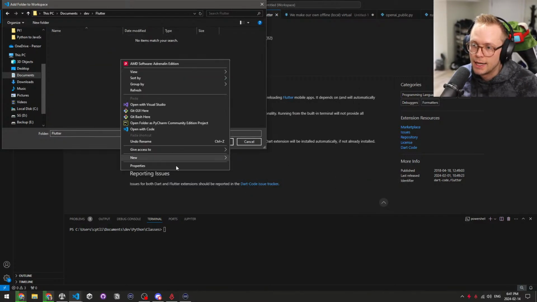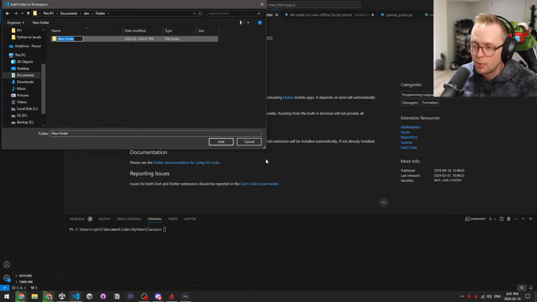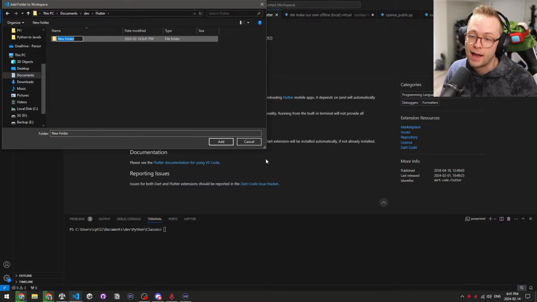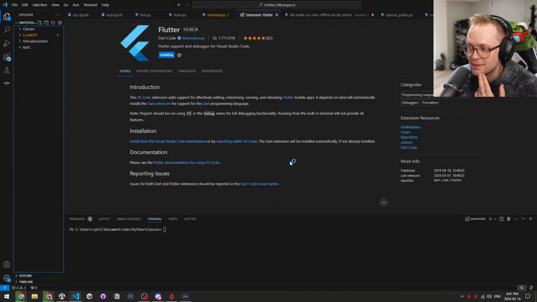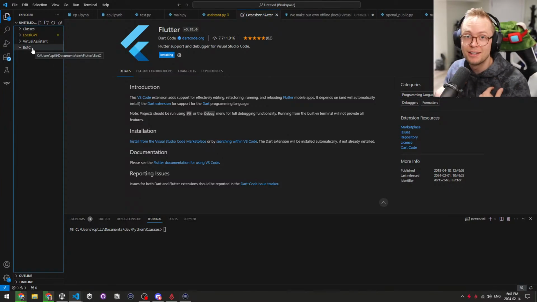And we're going to make an unofficial app for Blood on the Clock Tower. Unofficial because I don't think I'm allowed to use Blood on the Clock Tower stuff, so I'm only going to have it.